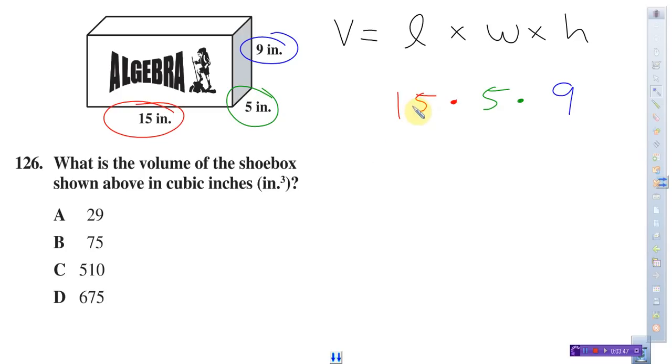Let's do 15 times 5 again. I don't know how to do it in my head, so I'm going to go ahead and just write it off to the side here. 15 times 5. 5 carry the 2. 5 times 1 is 5, plus 2 is 7. So, this guy right here is now going to be 75 times 9. Now, if you look at your answers already, that's too high. It's not going to be A. It's not going to be 75, because I still have some multiplication to do. Narrow it down. That's always better to eliminate things that you know aren't going to be the answer. You're left with C and D.